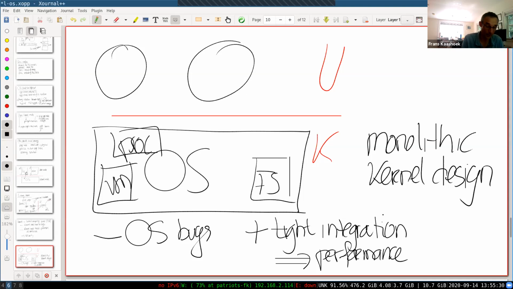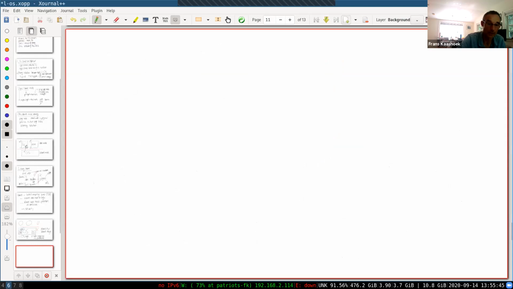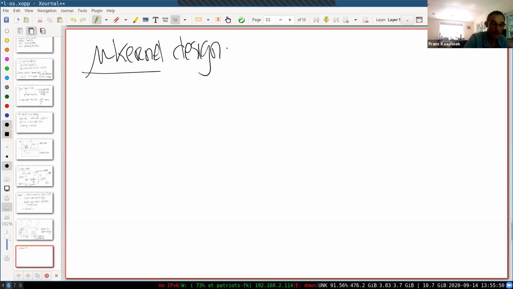For example, if you look at the operating system on Linux, it actually achieves very impressive performance. And so this is one design. Another design, which focuses on reducing the amount of code in the kernel, is what's called a microkernel design. In this design, the goal is to run as few lines as possible in kernel mode.